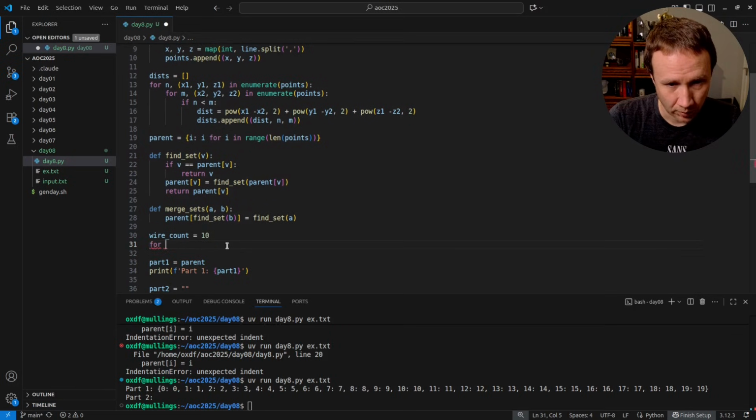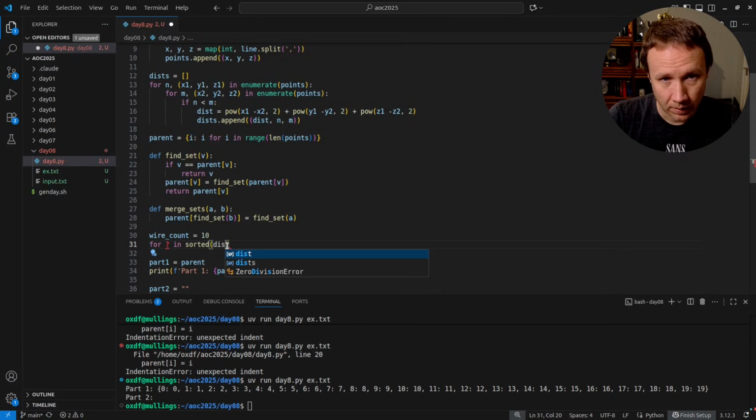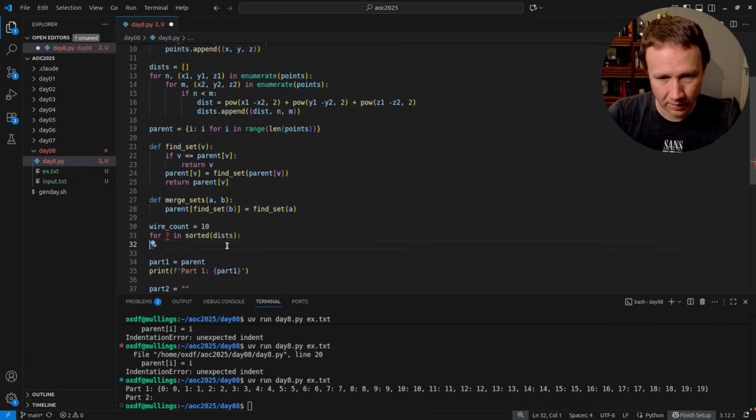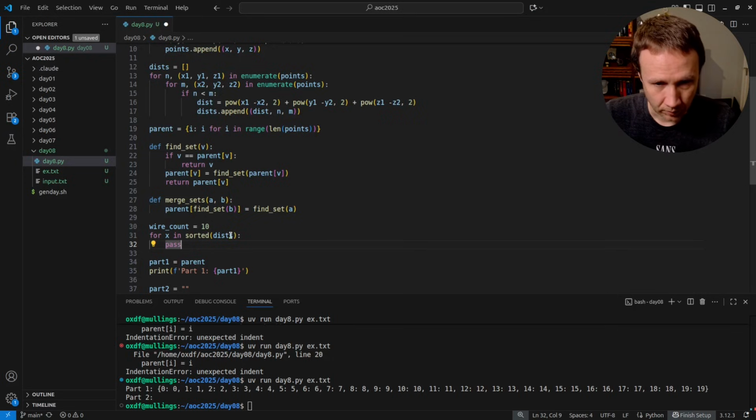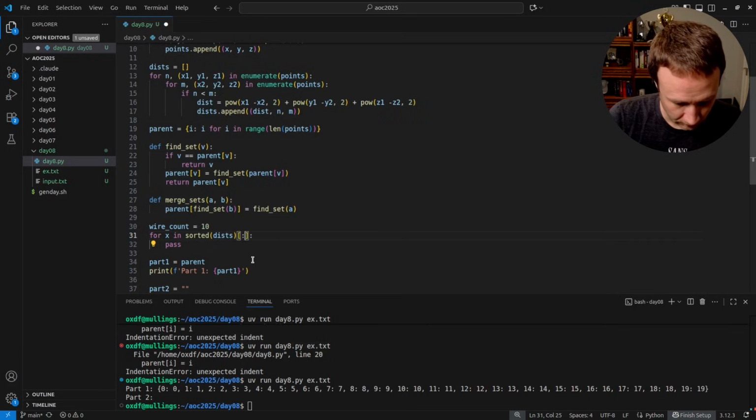And we'll say for i in range. No. Okay, we're going to loop over the 10. So we'll say for something in sorted dists, and I need to properly enumerate that. So let's see, sorted dists, and this will be wire count.